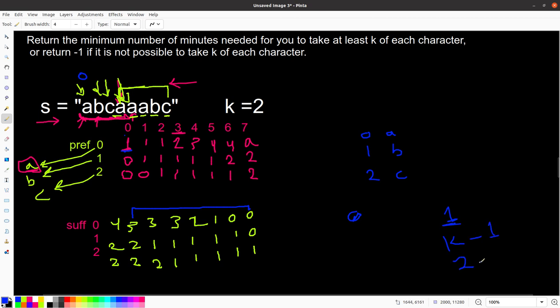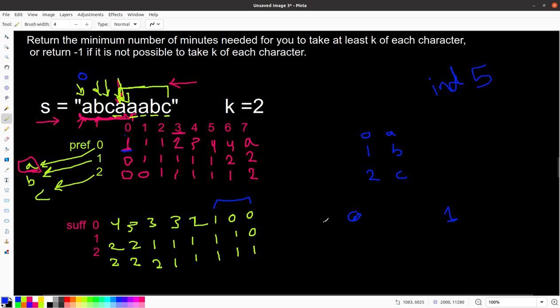which equal K minus this count 1. K we know is 2, minus 1 equals 1. So we need to search for the first occurrence of the value 1 on this table, and here we search from right to left, and the first occurrence of 1 is here. So this is at index 5, and this means that this segment has 1 A, and so we store in the index variable the index 5.